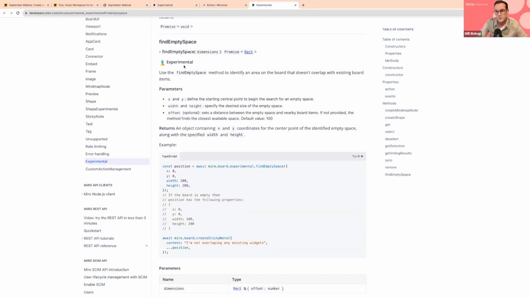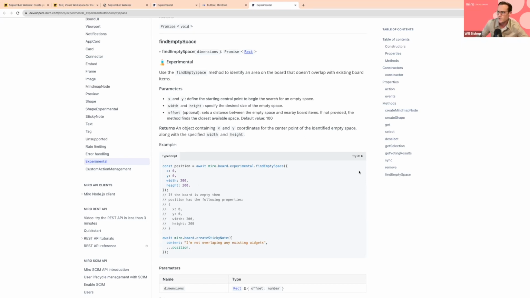that I wouldn't recommend using this in production because it's relatively new and we're still making some changes here and there. But once it's stable, this will be a great way to make sure that you can use this helper method or this utility method to be able to more easily position items on a board, because that can often be a big pain point where you don't know where certain items are, and you'd have to understand the coordinates of where each particular item is on a board. But with this, we can leverage this method to just tell it how much empty space we want per item and where we want to start on the board. And from there, it'll help us position objects when we create them on the board.